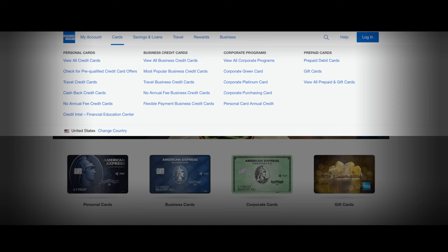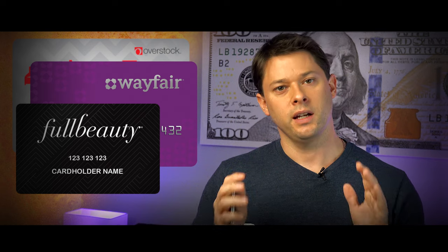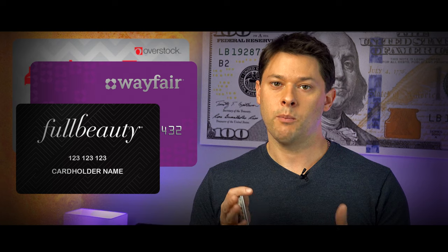I also have American Express — as mentioned in Episode 1, I have an Amex cash card that started at a $1,000 limit and now has a $20,000 limit. Once you're a customer, you can log in and check for pre-approval offers. I did that and got an Amex Delta Blue card with an $8,000 limit and no inquiry. These store cards don't compare to the value you get from better cards, especially cards with annual fees from Chase or Amex that offer cash back, travel rewards, and membership points.